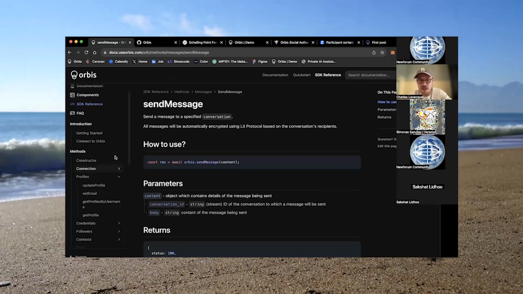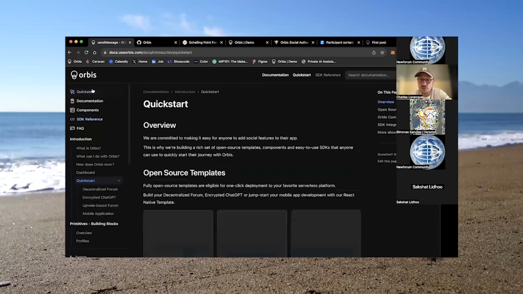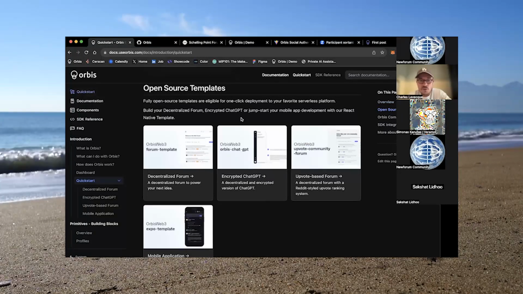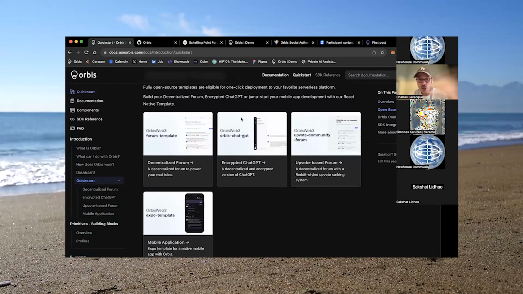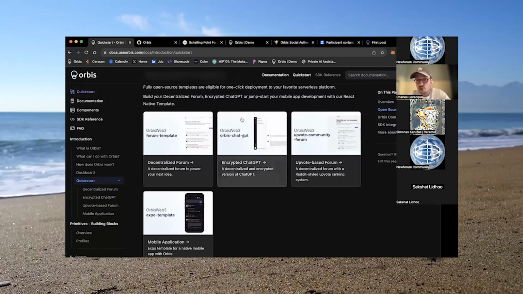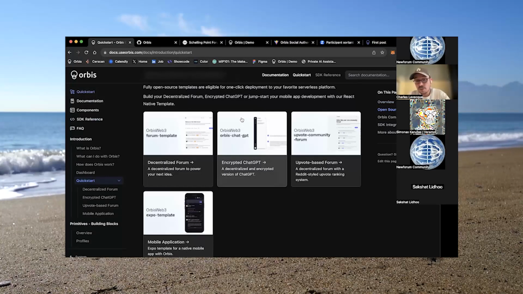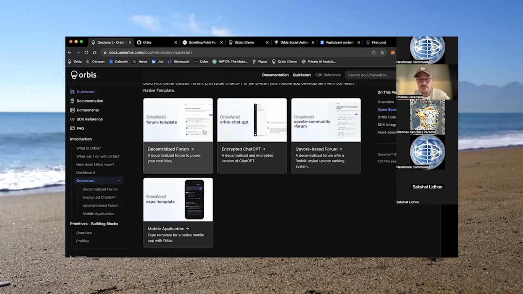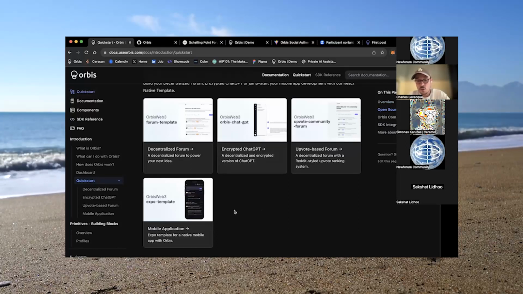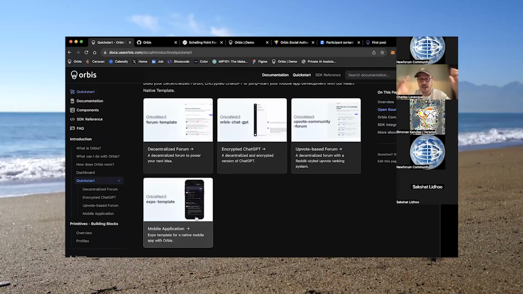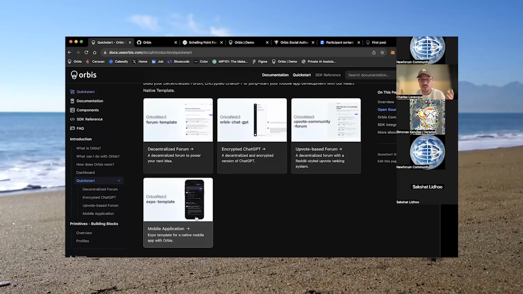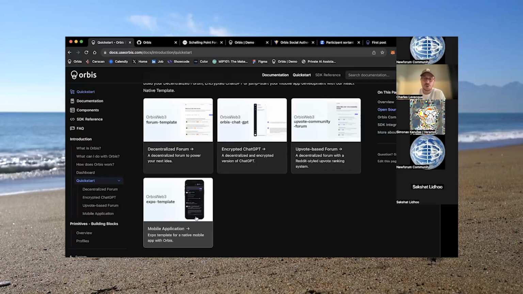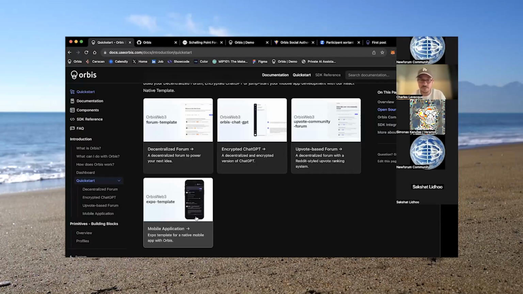The SDK reference is in our docs, and the cool stuff that we launched is the quick start section. The quick start section is basically us providing open source code to let you build way faster than if you needed to start from scratch. You have four templates here. One is a mobile application, a basic feed of messages in an Expo template that you can run easily, fully built in React Native.